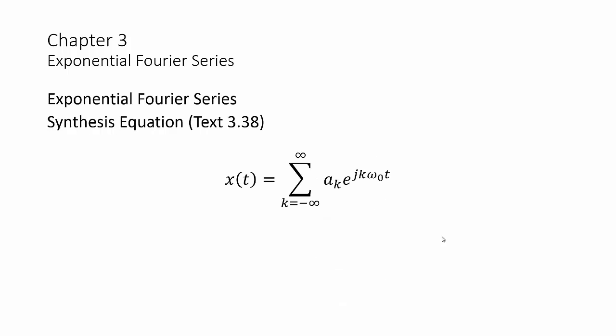If we're going to use exponential Fourier series, there's some other things you need to know. It only applies if our signal x of t is periodic. That means that if we were to shift that signal by any amount t naught, we get the same signal we started with. I think most of you know what a periodic signal looks like, but remember this definition.